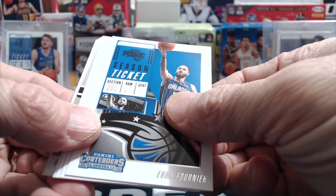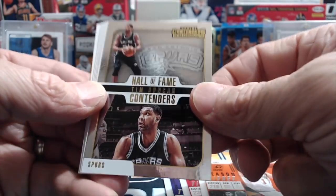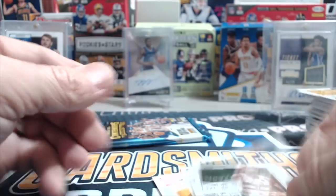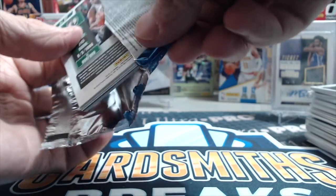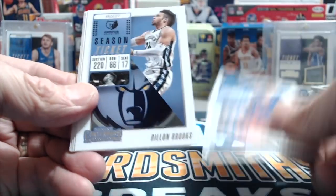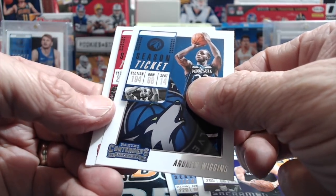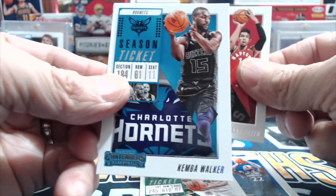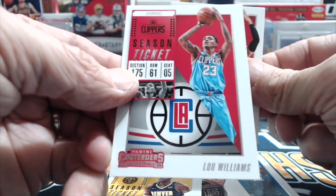Alright, we got an insert, and it's going to go down to the last pack — last pack mojo here. I feel like it's going to be a vet sticker auto. There's a Fox, Middleton. Thanks again to Aaron and the guys at the vault for hooking us up with these boxes and giving us a little bit of a discount — appreciate them and their fast shipping. Porzingis, Brooks, Bogdanovich, Andrew Wiggins, Danny Green, Al Horford, Kemba Walker, Paul Millsap, and then the last card before our autograph is Lou Williams.